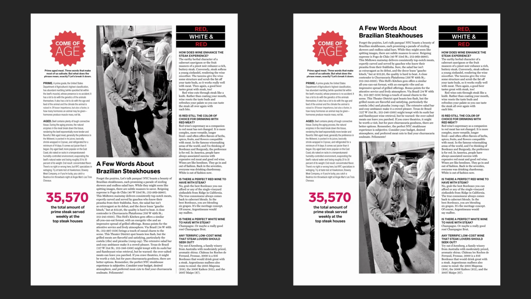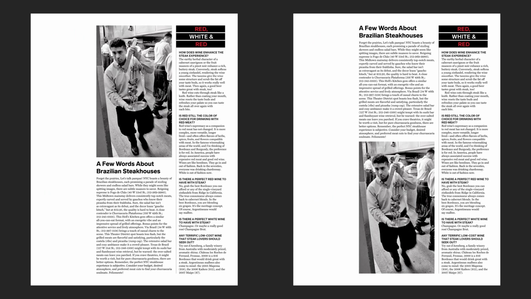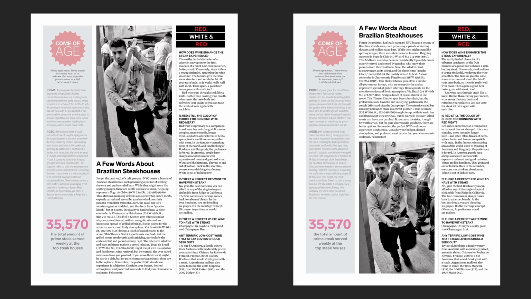We need to adjust the space. I don't want to use another rule because we already have it on the right column. This time I'm going to use a light background to create a column block, which creates contrast from the other sections. Now we can drop in our text. The background helps create some white space and pushes our text down to fill it a little. We do have quite a bit of space for the statistic.